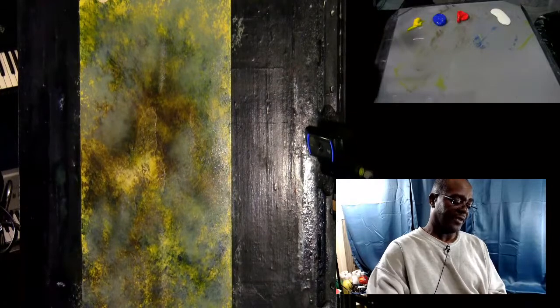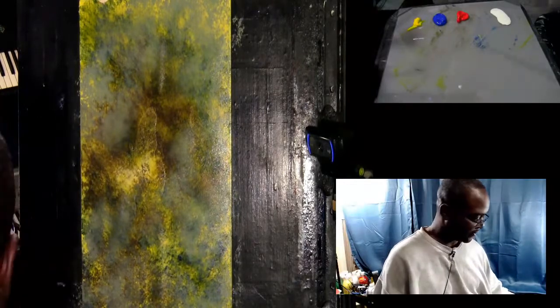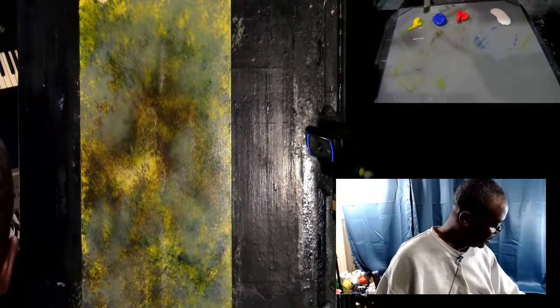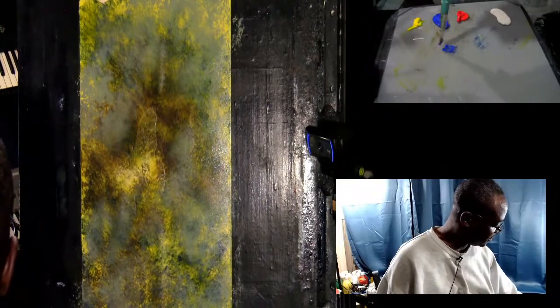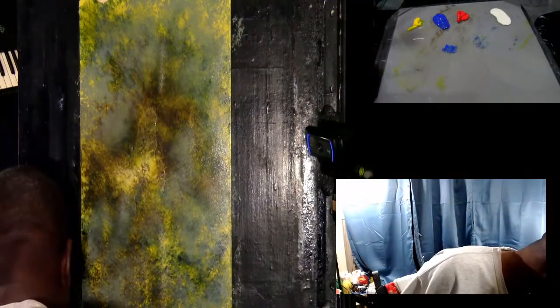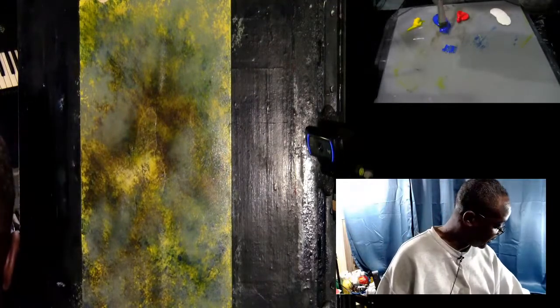Now I'm going to use a half inch brush for this. Hopefully I'll mix enough of the proper color that I'm looking for, but we'll see. Before I pull out anything, let me wet this brush. I wet the bristles just to get them a little more pliable. All right, now let's do that again. Oh, that's a lot better.